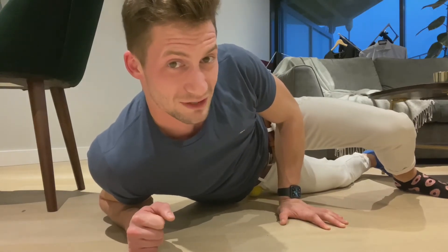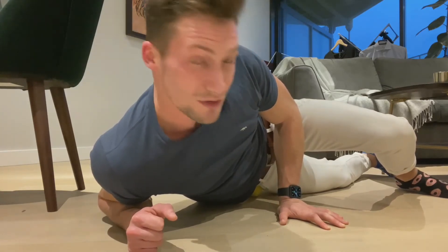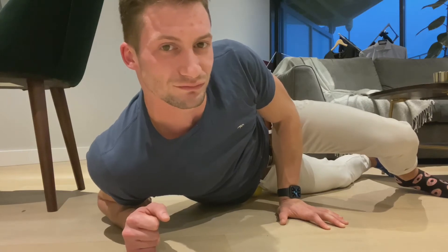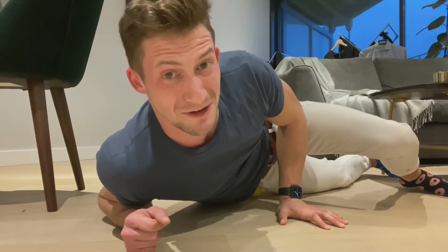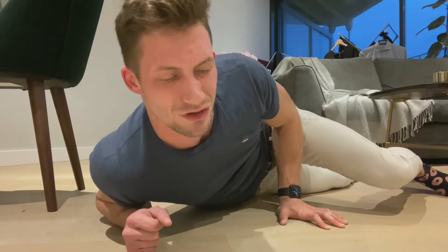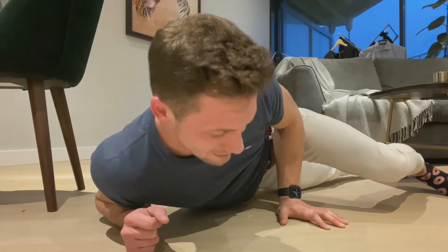So get yourself a hardball — don't do what I've done, just buy one. They're not that expensive. Lacrosse ball, hockey ball, or you can buy specific rehab balls. They probably make them on Amazon. It's a handy tool to have. Rollers are one thing and rolling is good, but if you've got something that needs more targeted massage — like my hip flexor, it's right around the socket and it's not an easy place to roll out effectively — with a hardball you can get right in there and really make it work.